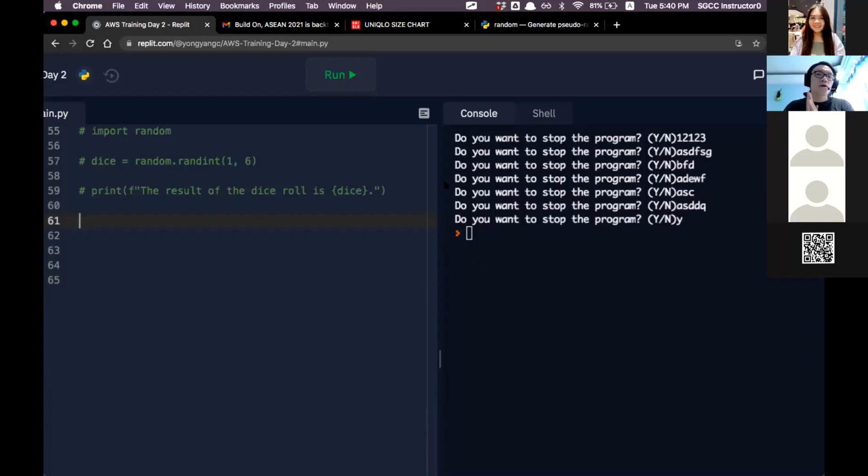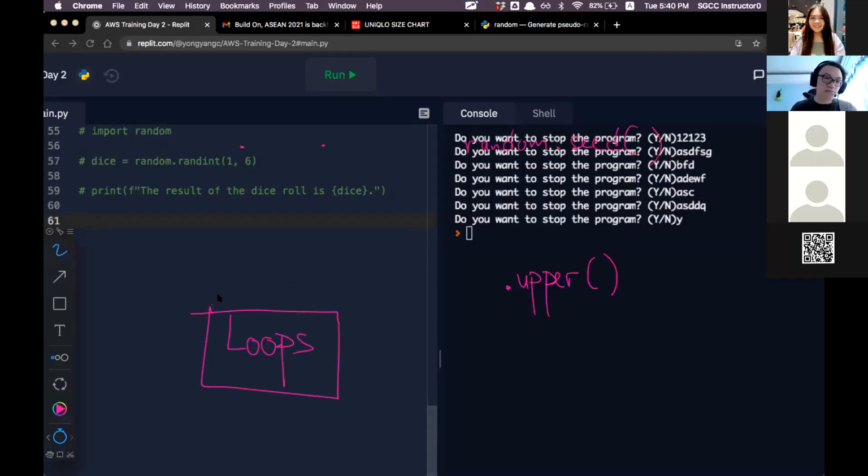Okay, so in order to do that, we need to first define the condition for your loop to end. All right, so let's say while, okay, let me delete all this.